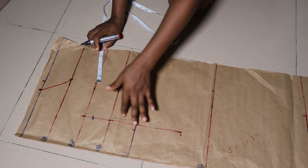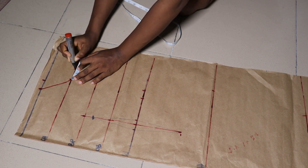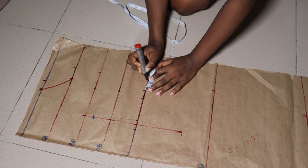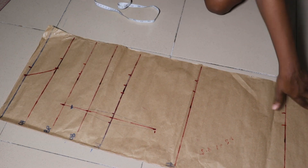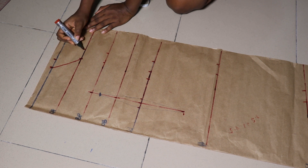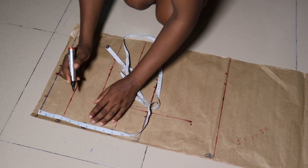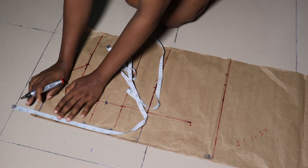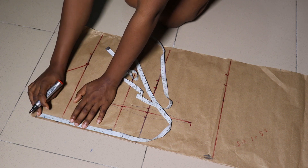Now I want to add my allowances, starting from the armhole area. I'm using a stitching allowance of one and a half inches — you can decide to use more, depending on your fabric. I'm using a crepe fabric for this video, so using too many allowances won't work well. I've added one inch of allowance everywhere. For the neckline, I'm doing a 10-crown neck measurement because this is more like an off-shoulder — it doesn't need to have a shoulder at all.